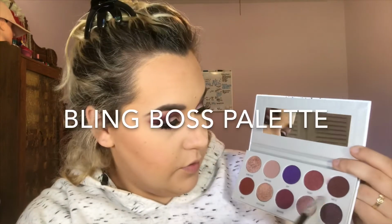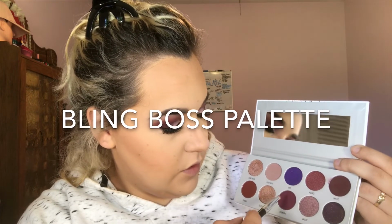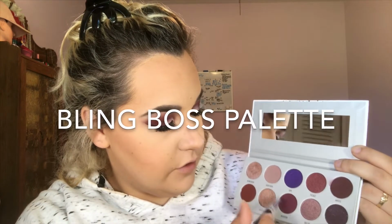And I'm going to be picking up RockStar first. I must have deleted material, but I'm using these colors to smoke out my bottom lash line. Do you see the difference? It just is so beautiful.